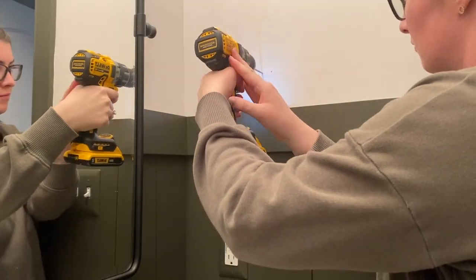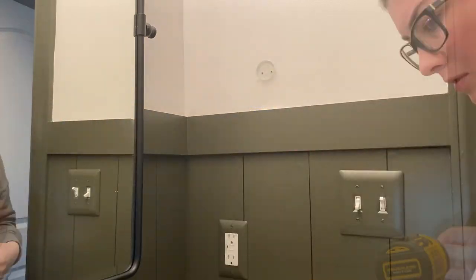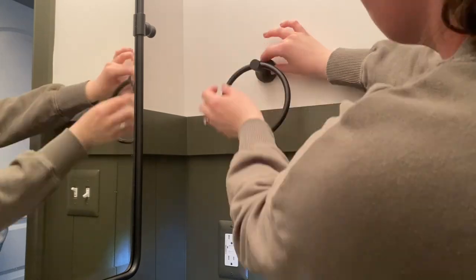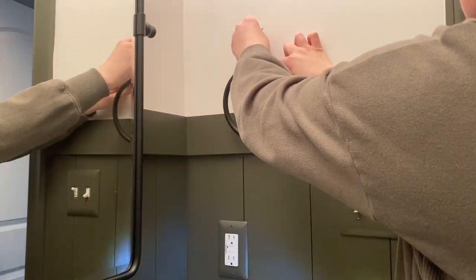Now I'm going to add the hand towel holder, and I did opt to get a new one for this as well. So that way it's the same matte black color as the mirror, and they all coordinate perfectly.